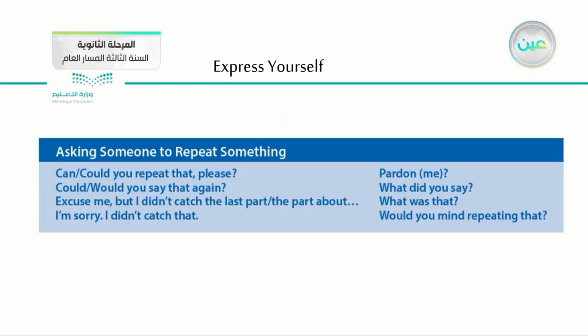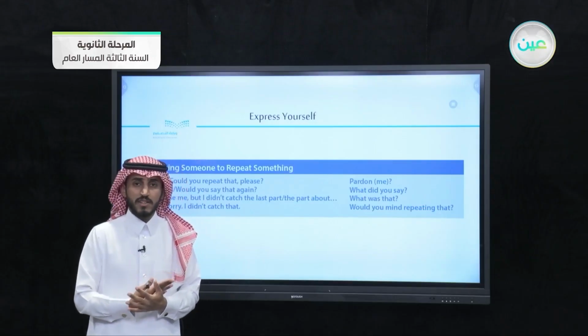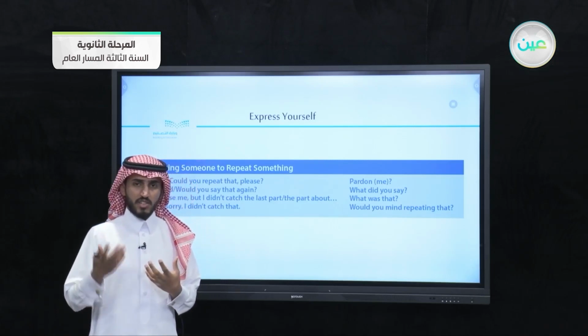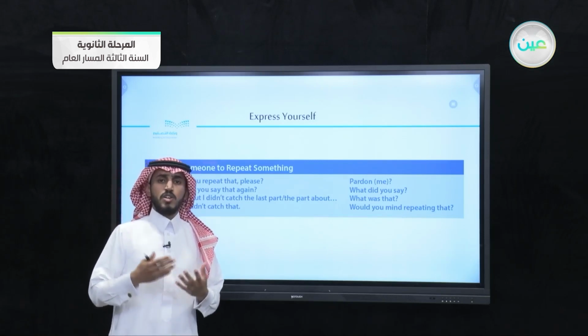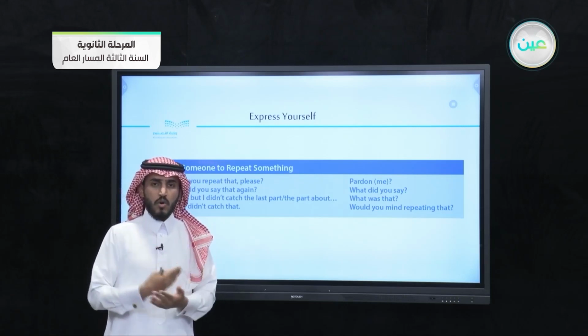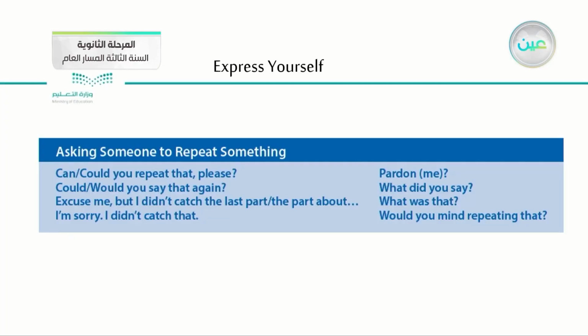We have learned some of the techniques while we have been listening to the conversation between Jason and Badr. It wasn't easy for both of them to listen to his friend clearly, so they were asking each other to repeat what each one of them has said. There are many expressions that you can use to ask the other people to repeat what they have said. For example, you can say, can you or could you repeat that, please?